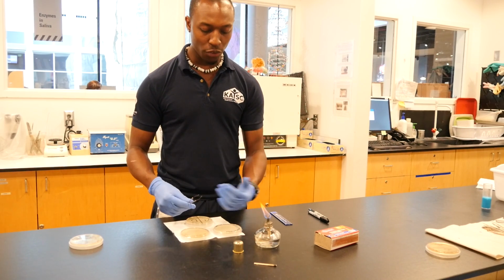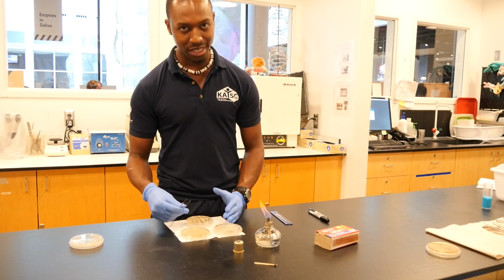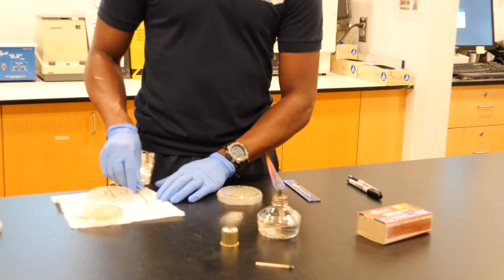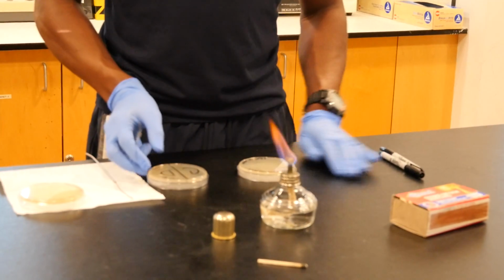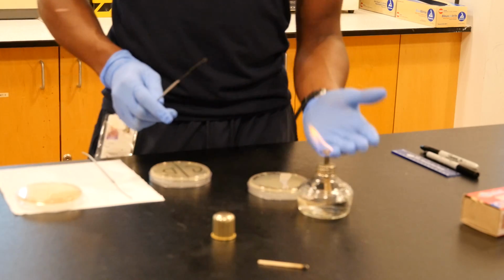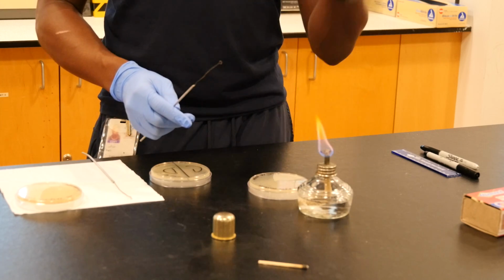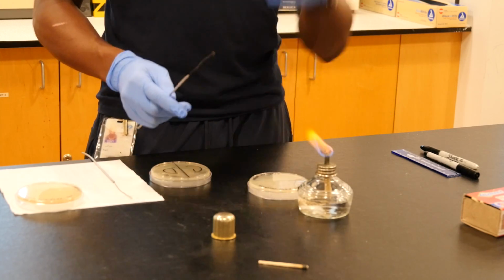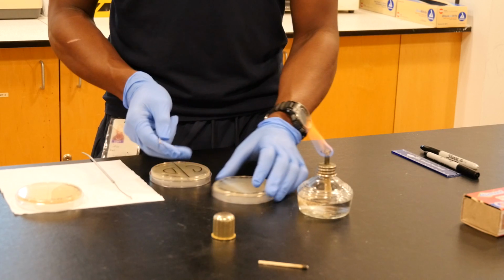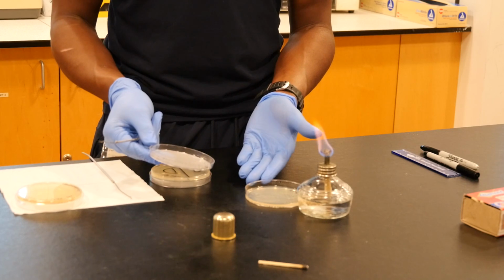Now you have to decide to yourself which bacteria you're going to work with first. Are you going to work with the side of C, or are you going to work with the side of D? In any case, I'm going to work with C, okay? Now I cool that off. I'm going to bring my alcohol burner closer because I'm going to show you guys a trick. As you're working with cultures and you're going to start to streak, okay? You see that the flame is flying up, right? The purpose of doing it this way is because the flame is flying up, which means bacteria is not going to fall down on your culture. So you're going to easily open your culture up and make sure the culture is close to the alcohol burner, okay?